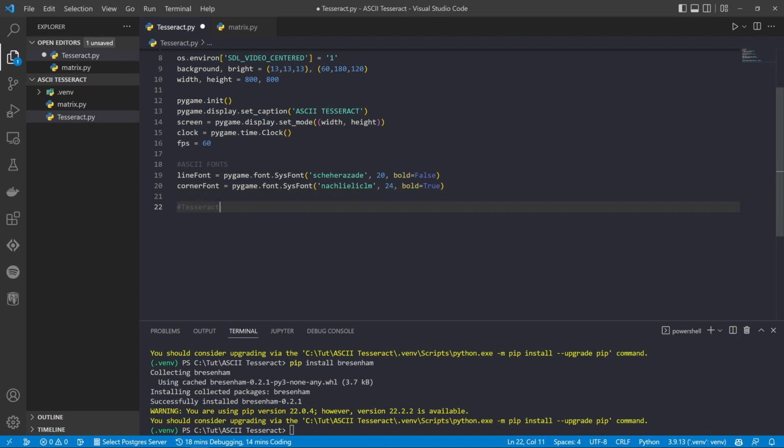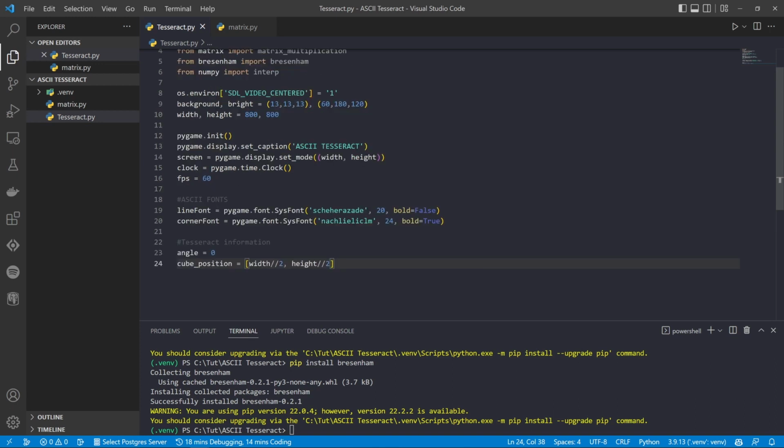And then something about the Tesseract information. For example, the angle at the start of the rotation, 0. Let's make sure then that it's going to be at the center of the screen. I'm drawing on existing code I'll link to in the video notes here. So whatever the width and height of the screen is, we're going to just grab the middle point. And we're going to apply a scale value to scale up our cube and set a speed. I'd set it at 0.005 in the demonstration there.